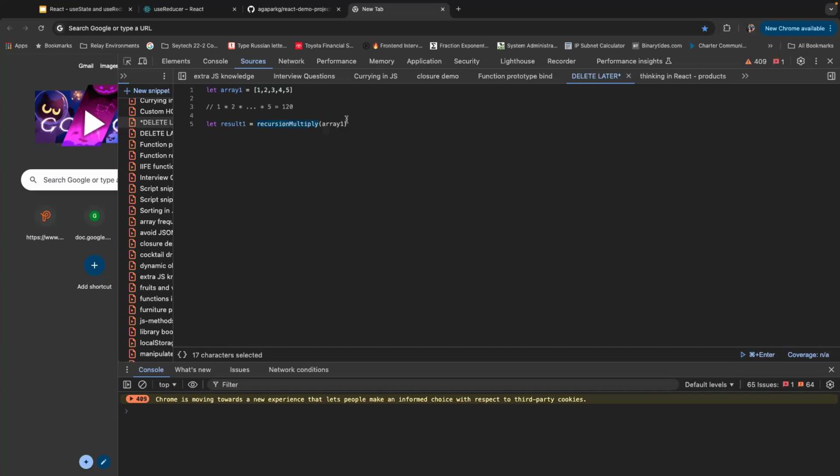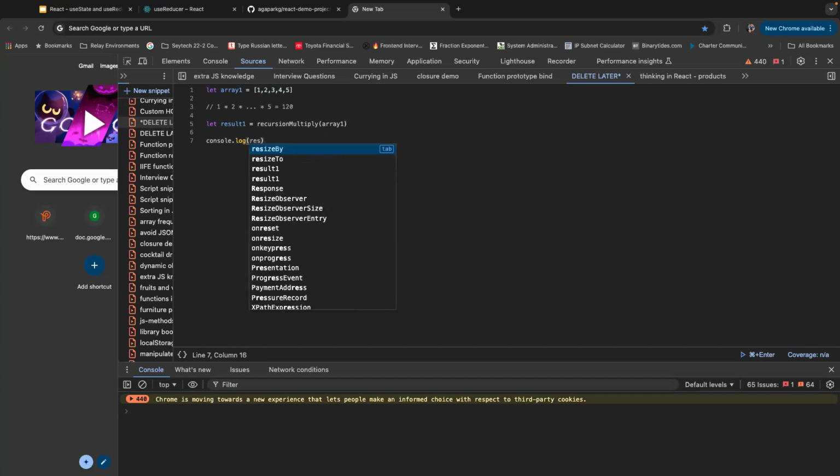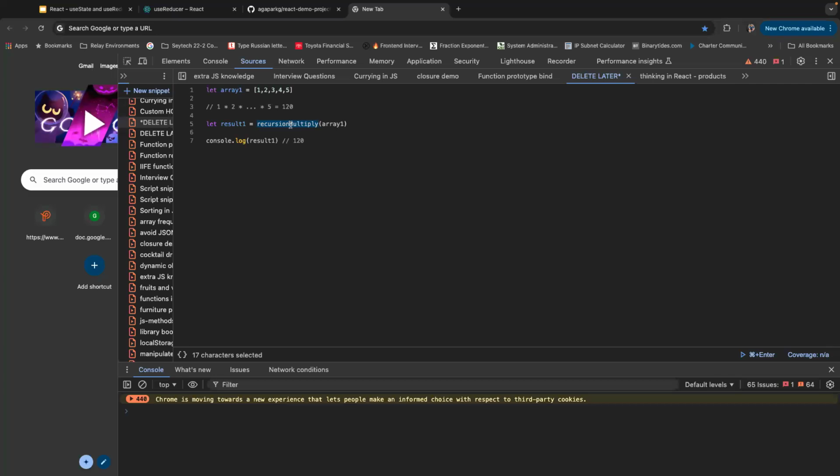Inside this recursion function, I need to do something so that console.log(result1) displays 120. But this recursion function should not have any sort of looping inside recursion multiply.